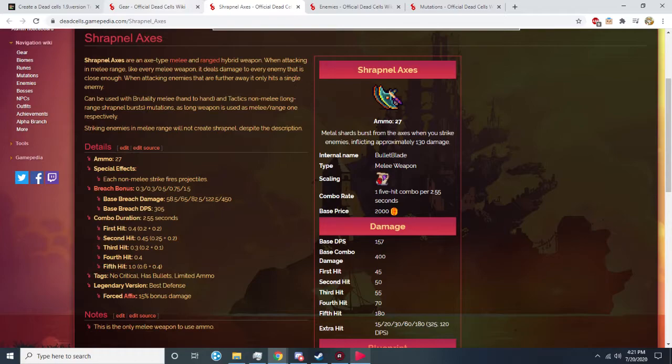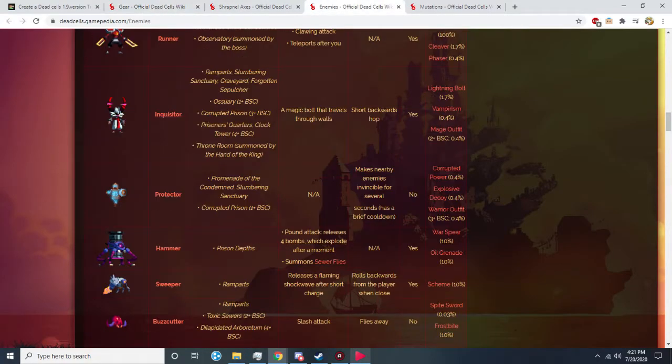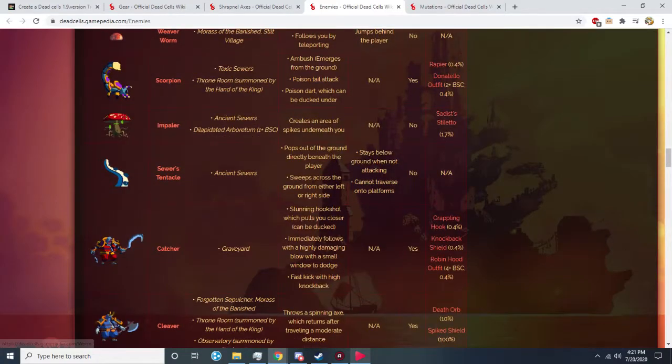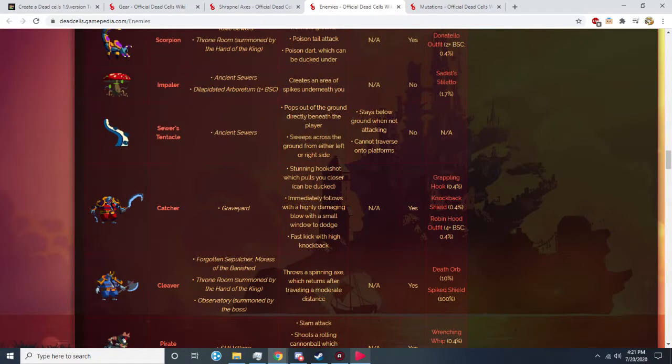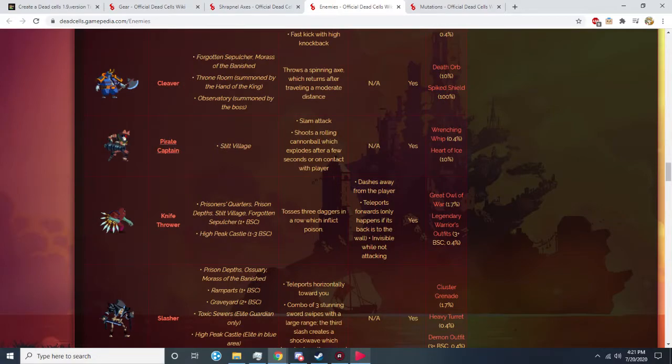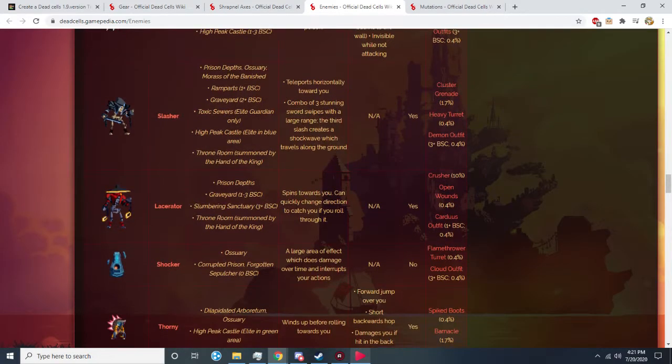So yeah, enemies, it's sort of every single enemy you can go through the list, and it does very good against all of them. Impalers are weird. Everything kind of sucks against them. Cleavers can be scary. Pirate captains can be scary. Slashers are obviously terrifying.